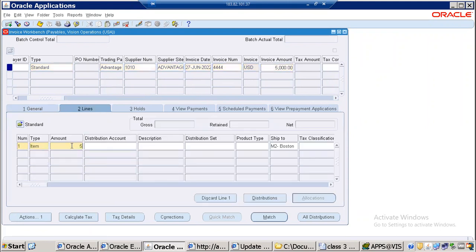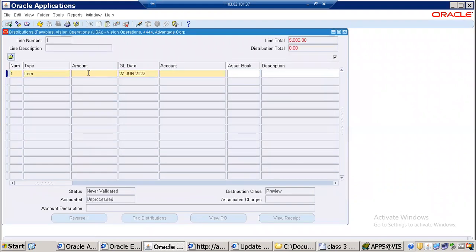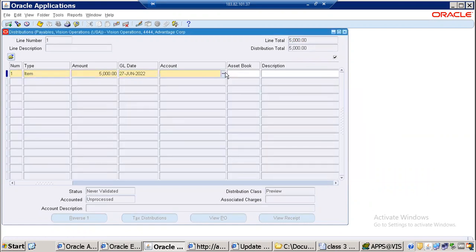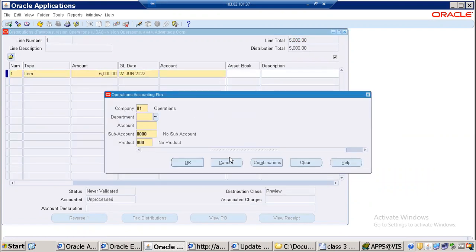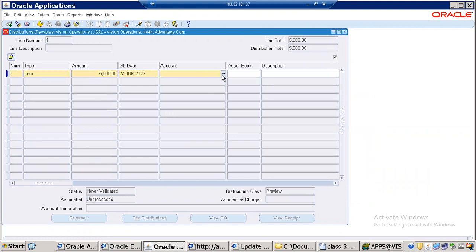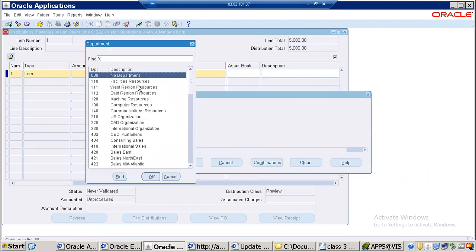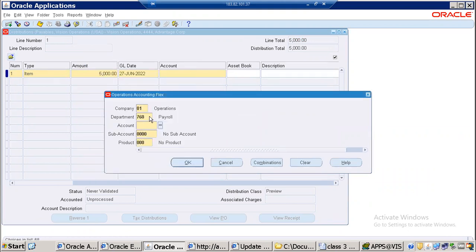Your amount 5,000. Distributions. This is a manual invoice, guys. Remember. Payable, payroll it is.